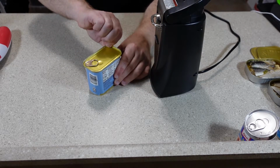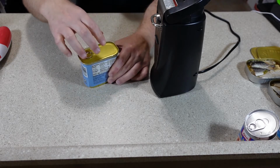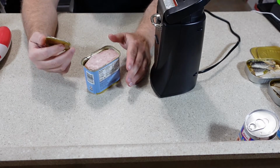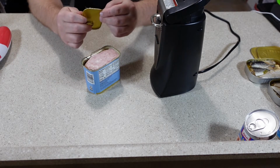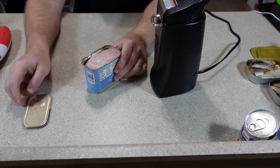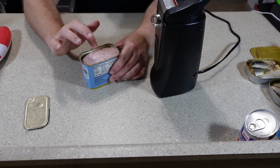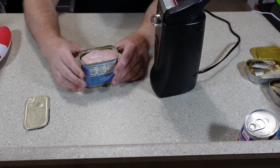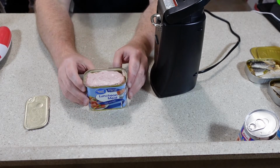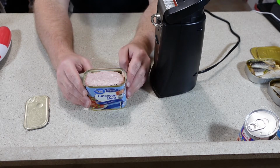All right. So it took a little work, but it did open the can after a couple tries. I don't see the shards of metal, at least not on the lid. And I don't see any around the rim of the luncheon meat. So once again, it worked. It just did not work quite as efficiently as I think most people would hope for.